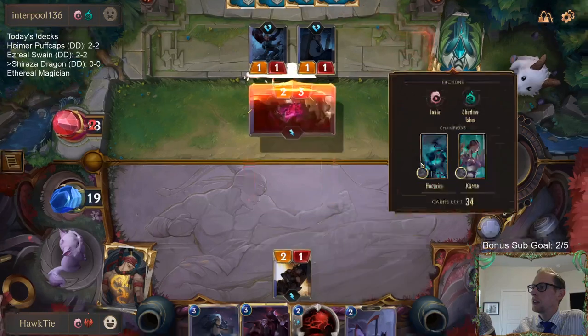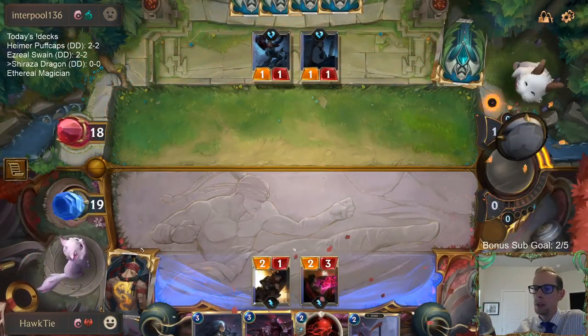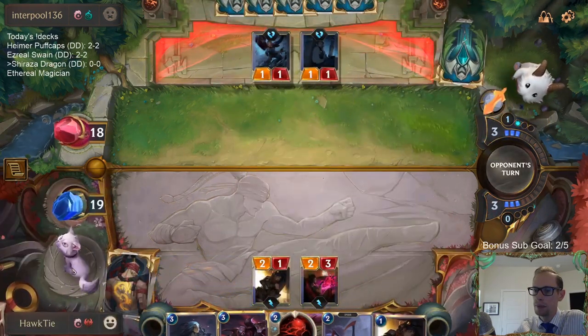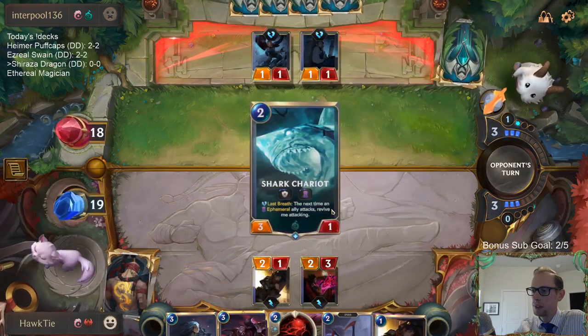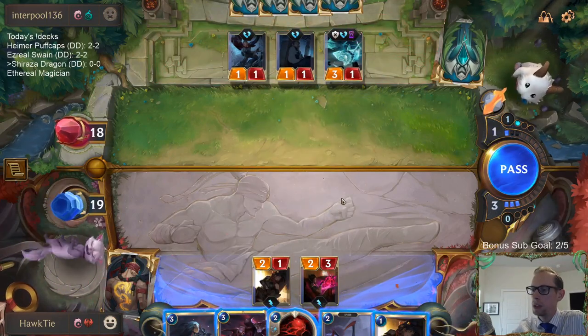So, Hecarim Karma. Usually with Karma, you'd see like Thresh. We got Hecarim. Got Ephemerals with Karma.